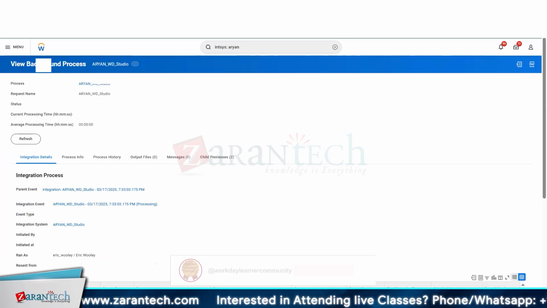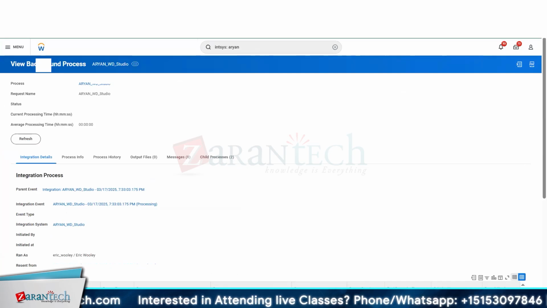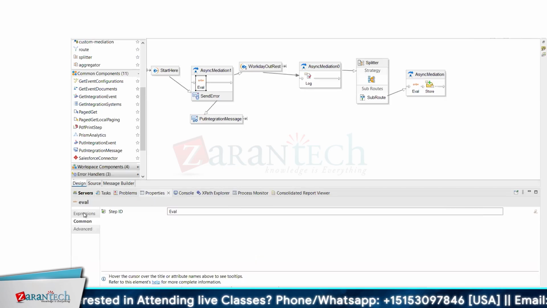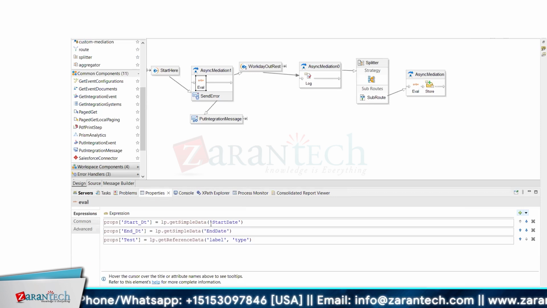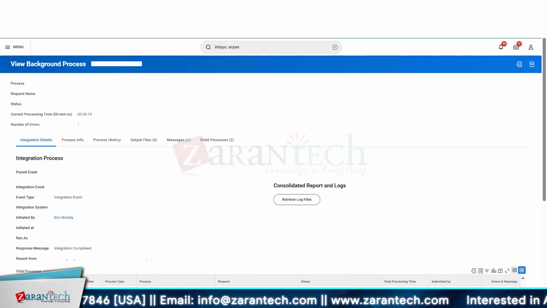I just entered it so that we can show you how to capture errors. But on real use cases, it can be different. For example, when you have declared the start date and end date originally, and that was a text value, and there are certain validations, if you enter something else, then this will throw an error. But for our case, I just added a dummy pin here, and you see this completed.